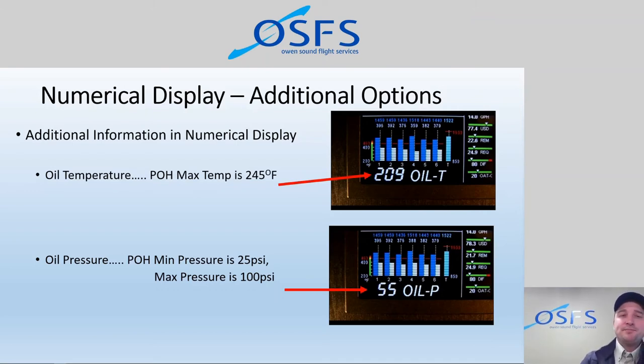The nice thing is, with the alarms situation, if we set an alarm, let's say our oil temperature max is 245, we can set an alarm, say, at 220 to notify the pilot, hey, it's getting pretty hot. And if an alarm goes off, no matter what is displayed in the numerical display, and no matter what the position of the toggle switch, that parameter will be displayed with flashing red in the numerical display if you reach that alarm limit. So that's a nice feature to bring front and center some of the dangerous things that may be occurring, and shows that on the screen there for you in a big display.